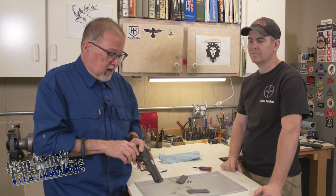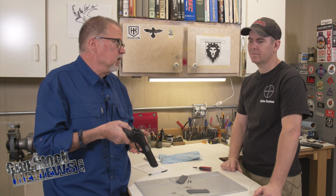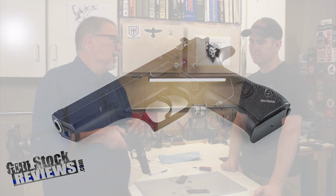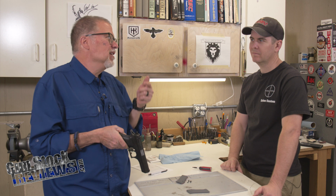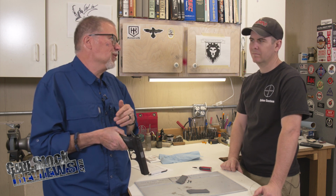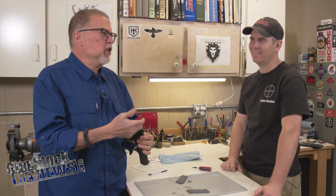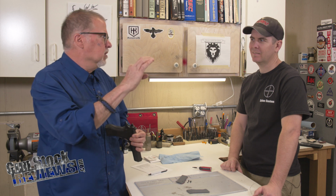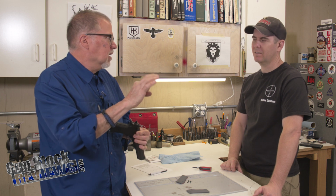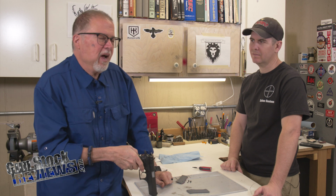This is when Magnum Research imported this gun, and then it was imported by somebody else as a Jericho 941. It was called a 941 because it was 9mm and 41 Action Express. Talk about a caliber that pretty much died a horrible death. But it was interchangeable because the rim was the same size on the 41 Action Express and 9, so you changed the barrel and had two different calibers. That was the idea behind it.